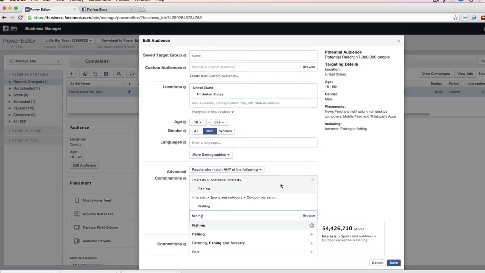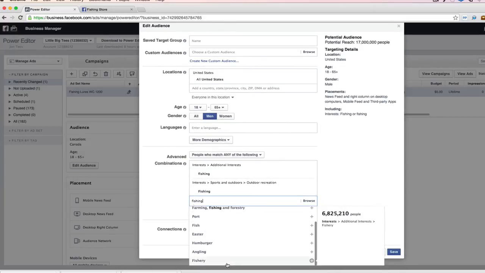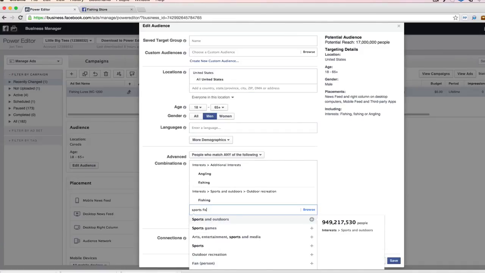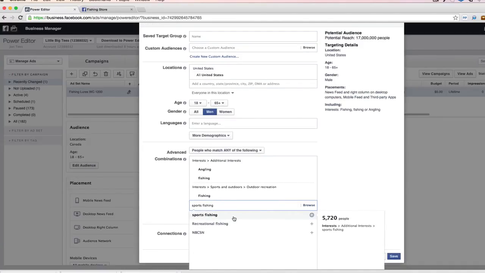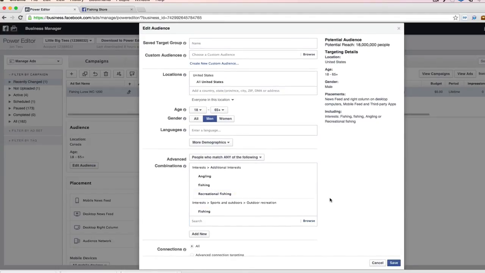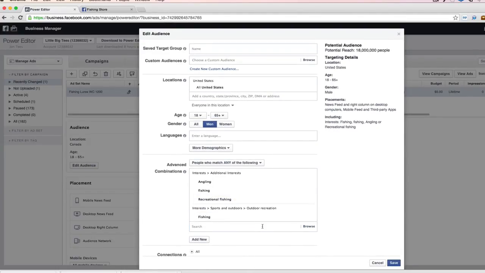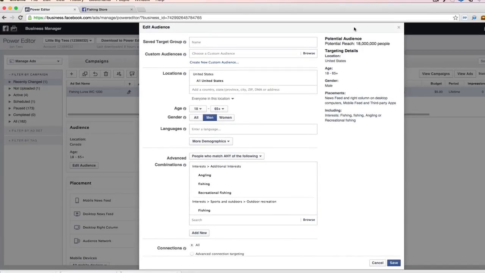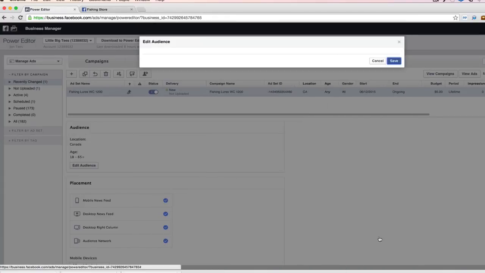Big, broad fishing interests. So you can get in there and really find fishing magazines, people who are famous fishermen, and add all that in there and get a really nice big audience. And that's going to give you awesome CPM. And we'll save that.